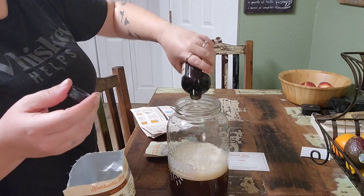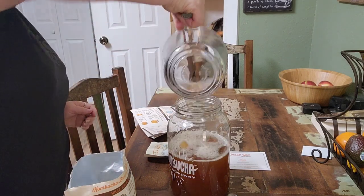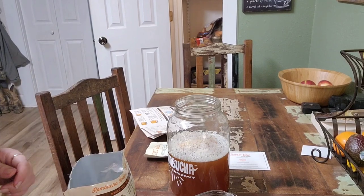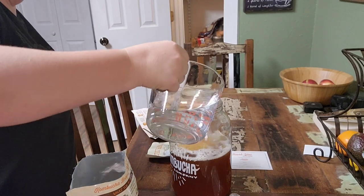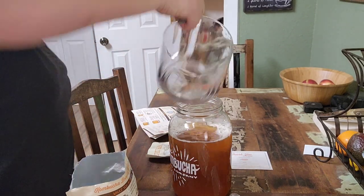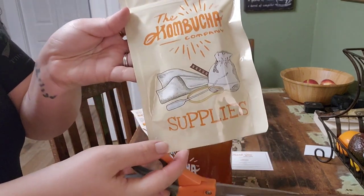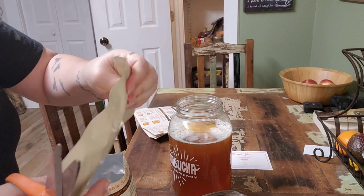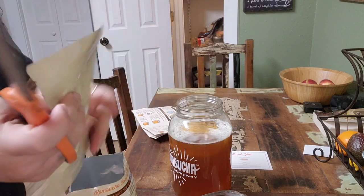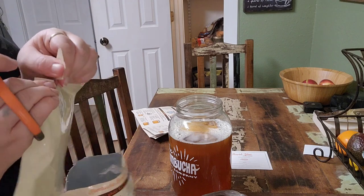Okay, so now I need to go get 8 cups of filtered water. Here's the first 4 cups. Okay, here's 4 more, for a total of 8. And so now I'm gonna open up the cloth and the rubber band, all the way down so I don't cut it by accident. Okay. Oopsies. There.